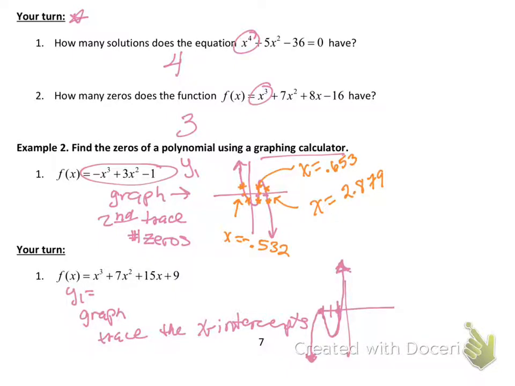So when you graph it, it looks something like this. This one's a little bit different. It crosses right here at x equals -1, and it crosses right here at x equals -3. But the weird thing is that it doesn't actually cross there, it bounces at -3 and then bounces off again. So that's what the fundamental theorem of algebra was talking about.